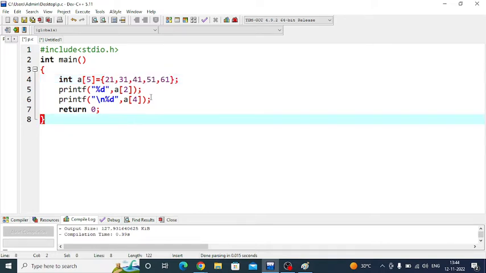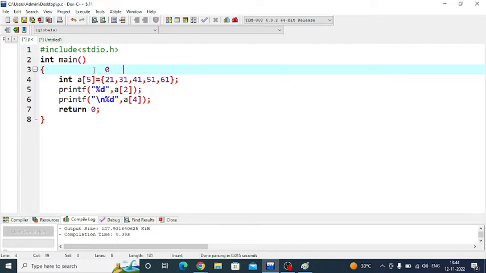Okay, so now tell me what is the output here. First printf, what is the value? A of 2, tell me. 41. 41, and A of 4? 61. So see here, 21 is stored at index 0, right?